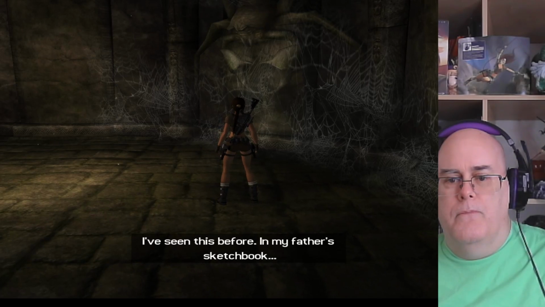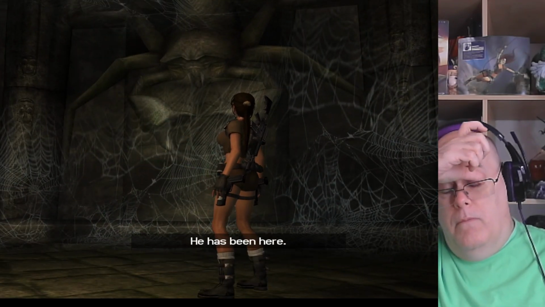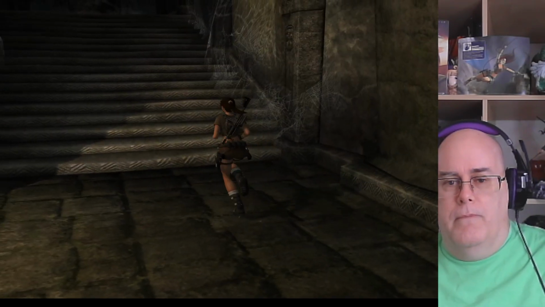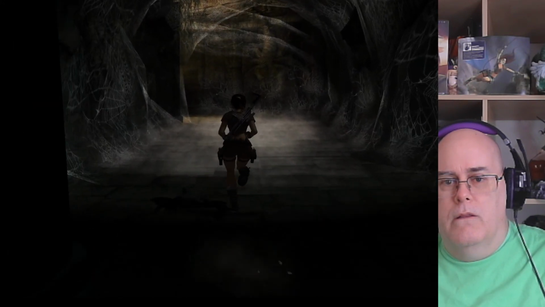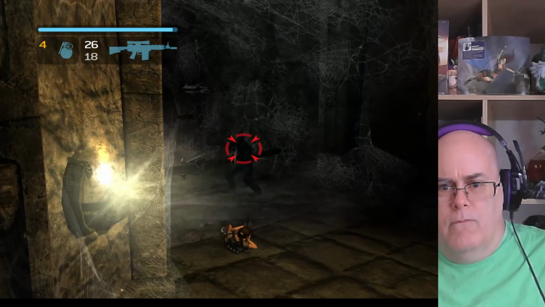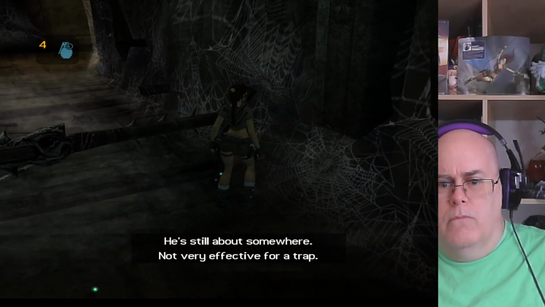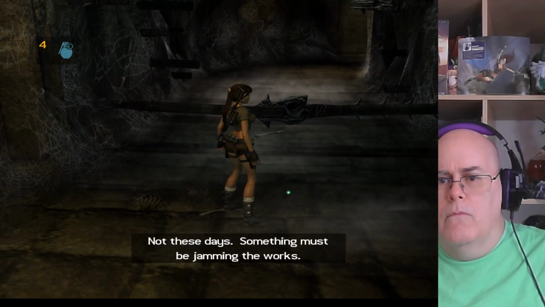I've seen this before. In my father's sketchbook. He has been here. Well, that doesn't look friendly. He's still about somewhere. Not very effective for a trap. Not these days. Something must be jamming the works.